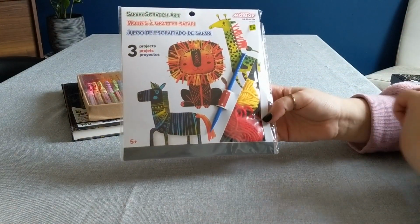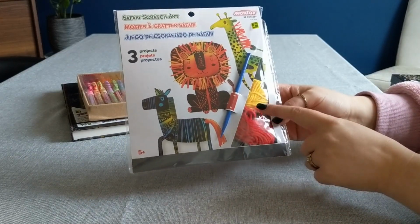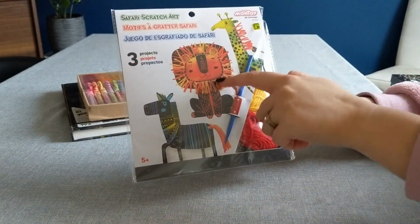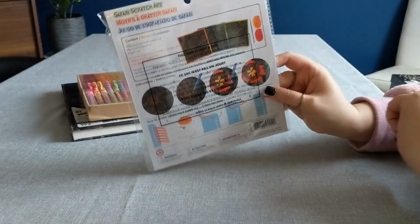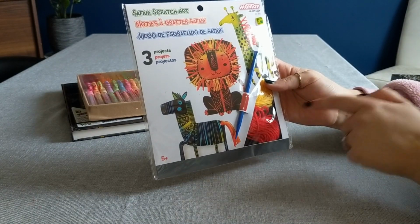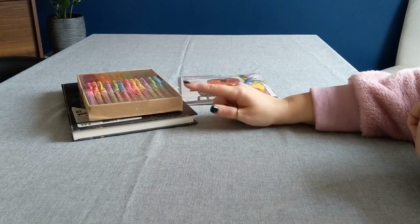Also in the art section, I found this scratch pad, and there's this yarn here that they can use to decorate a mane or a tail. And this was $1.75, and these two things were each $4.